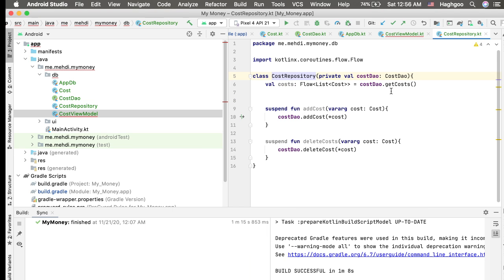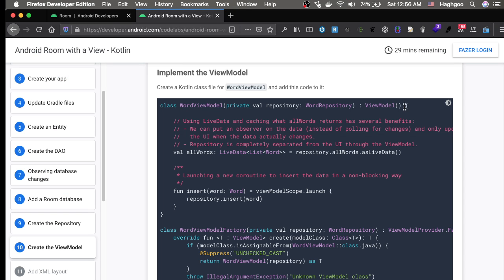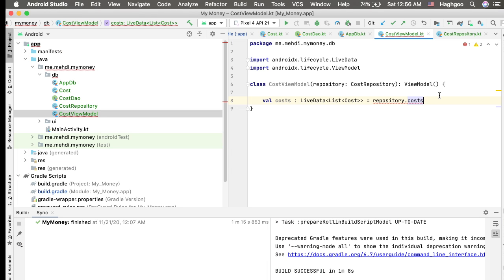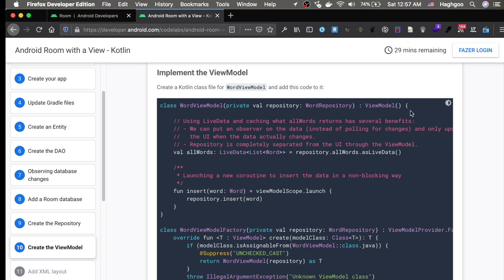Well, costs as LiveData. Yes, as LiveData, because it's a Flow. repository.costs as LiveData.